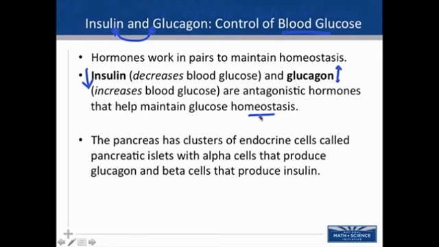The cells that produce these two hormones are found in the pancreas. There are alpha cells in the pancreas, and they produce glucagon, the hormone. The beta cells of the pancreas will produce insulin. So the pancreas has two different types of hormones that are produced that touch the process of blood glucose level regulation. And the hormones that we would consider then are insulin and glucagon. I'm going to show you a short video clip that explains the relationship of these two hormones to one another, and hopefully will help you understand how this antagonistic pair of hormones can help maintain homeostasis.